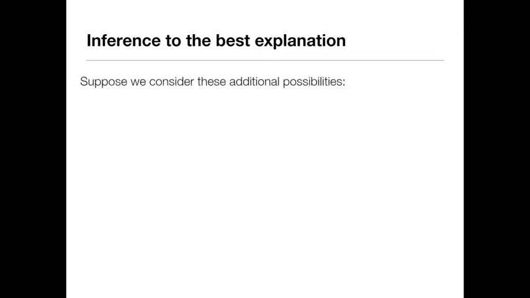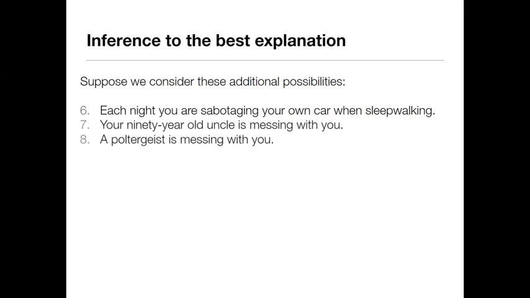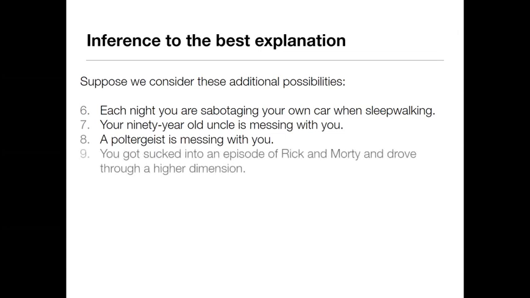We could even consider additional possibilities if we really wanted to be thorough. I mean, if you're like me, you know somebody who sleepwalks, and it is pretty interesting what people do when they sleepwalk. It can obviously be very dangerous, but I guess it's theoretically possible, if you know a sleepwalker, that they could have sabotaged your car. Maybe a family member, again, is messing with you. Or then maybe you start getting conspiratorial about why your car won't start. You think a poltergeist is messing with you.